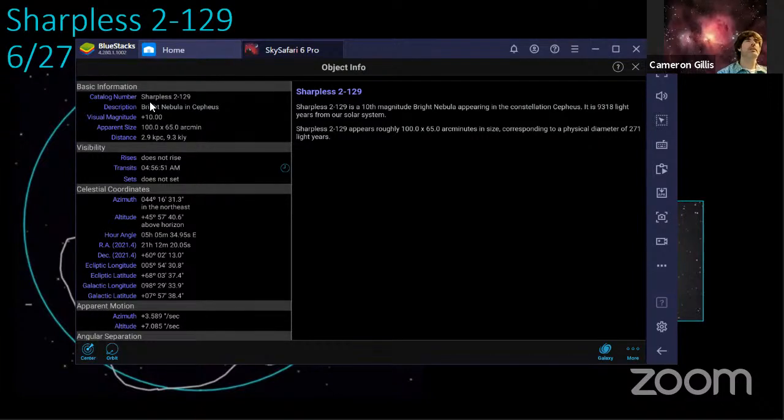A lot of the diffuse nebulosity in Sky Safari, they just call it magnitude 10, which basically means that it's very diffuse, and it doesn't mean it's very bright at all. Anytime you see that, it's difficult to see visually. You can notice it, though, when you use a wide field eyepiece in a moonless sky, and if it's dark enough. In my case, I was looking to the east where I have Bortle 6. When I look west, I have Bortle 8, so there's no chance. But when I look east, I'm able to see a little bit of texture on this guy. And it's pretty far, 9.3 thousand light years away.